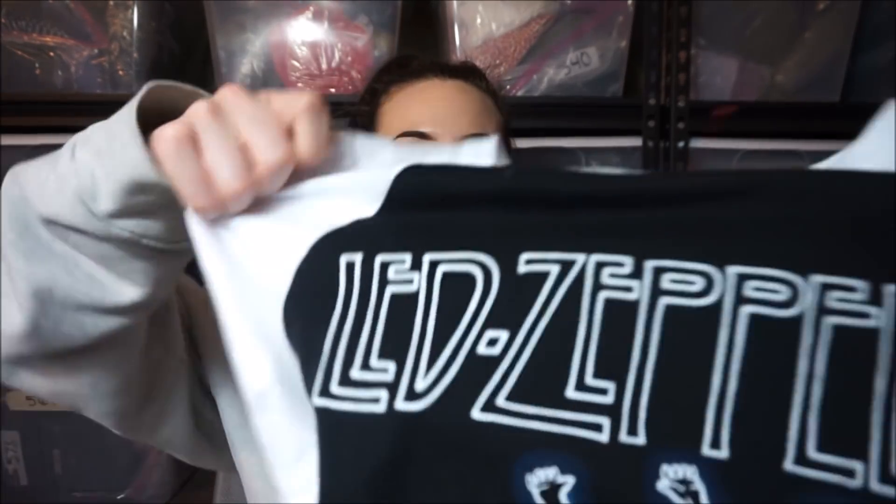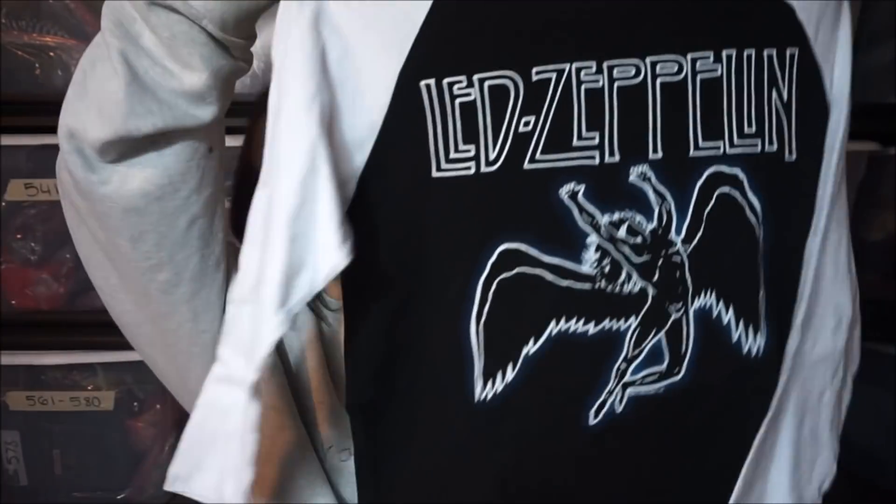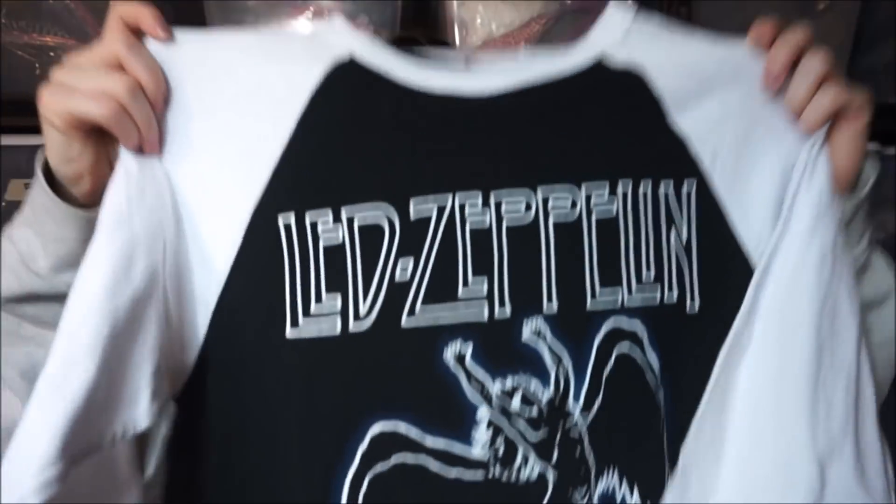Next bag — this is cute, I might keep it. Oh why do I want to keep everything? A Led Zeppelin t-shirt. And oh, by the way, this is like my favorite item I've ever thrifted in my entire life — it's this vintage sweatshirt, huge, just says 'New York City.' I thrifted it when I was 17 from the bins and we've been through so much together, me and this sweatshirt.